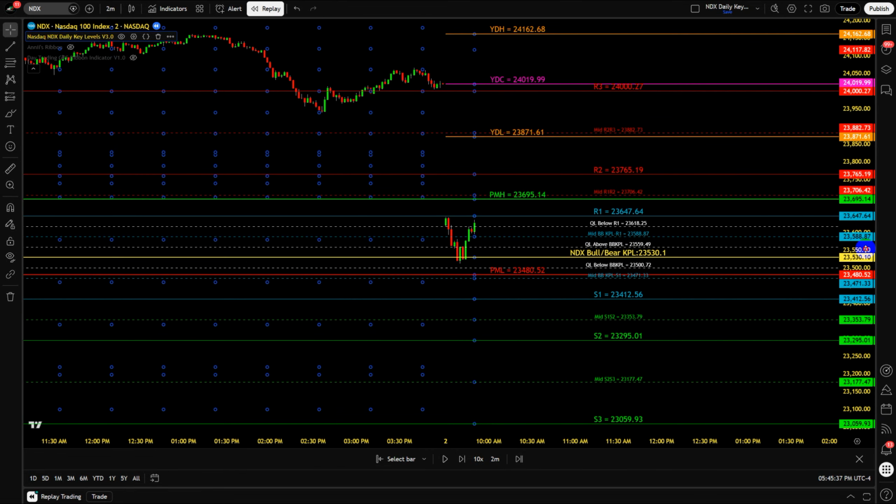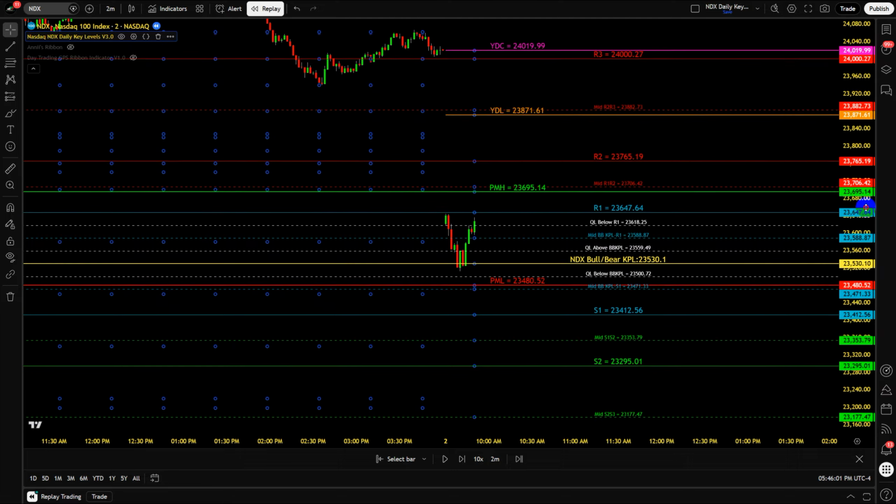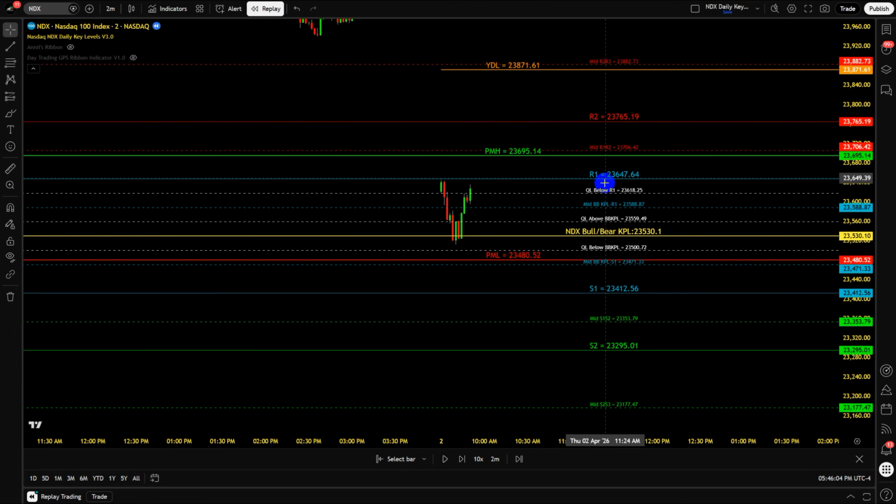However, with the main key levels, the bull bear key price level, the R1 through R6 and S1 through S6, that instead is done through the other levels here on the chart, which we'll go over when we start the trading section, how to trade with this indicator. We'll go over the details of all that. But just know that as far as targets and stop losses, that is all done here. Stop losses are the midpoint levels and QL levels. QL levels are the tight stop losses, and the midpoint levels are the standard stop losses.